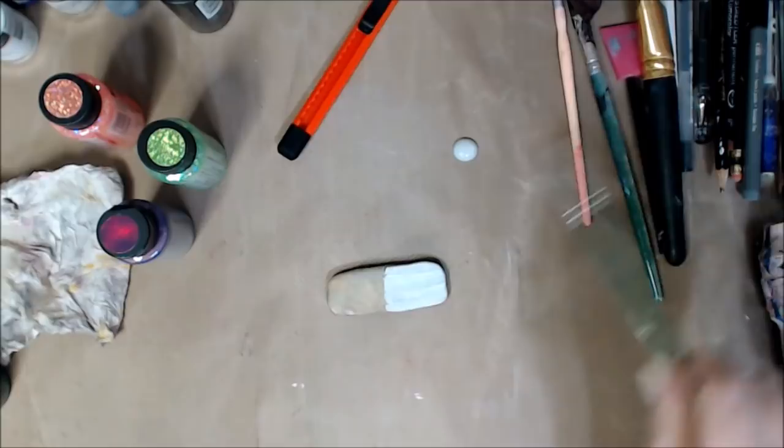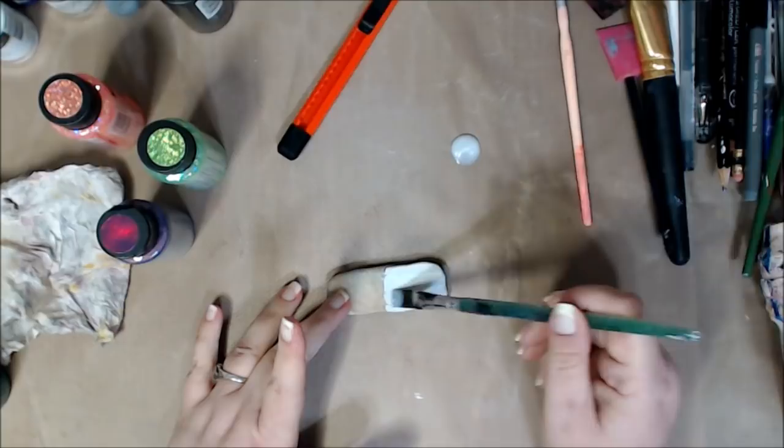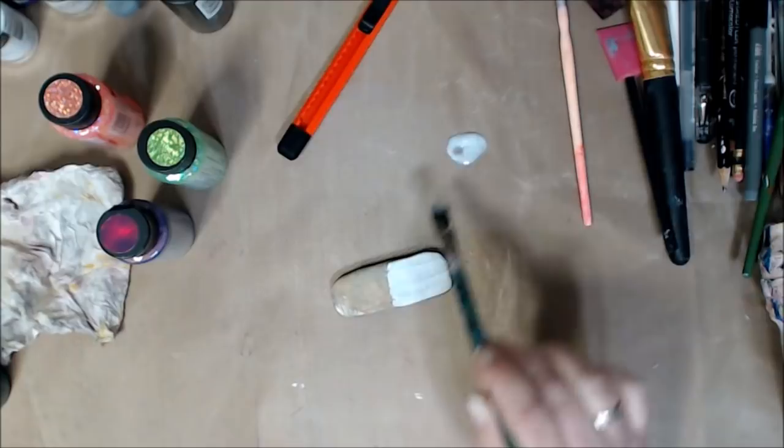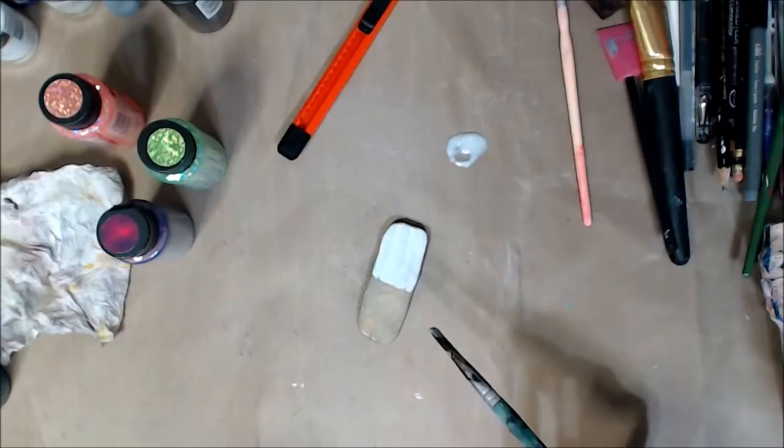The excitement's killing me. Going in with a brush, it's going to be dry, and I'm going to tap it in, and lay it like that, and then lay it like this. Now I don't think at the moment you're going to be able to see much. But I love this translucentness with the clay and all. So I know I'm going to be making a bunch more of these.